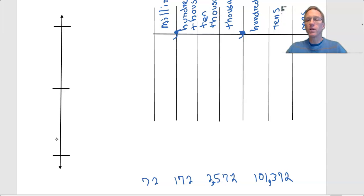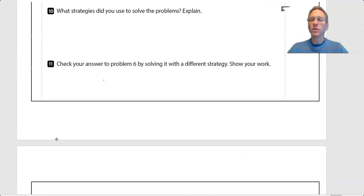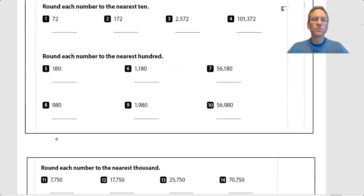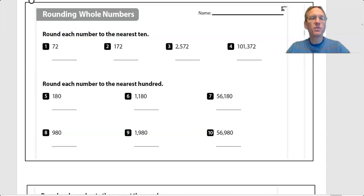Okay, so I'm going to pause the recording, and then when I come back, we will take a look at the first couple of problems. I'm on page 6, and there it starts. Let me pause this, let you get your stuff, and then come back. Okay, so here we go.